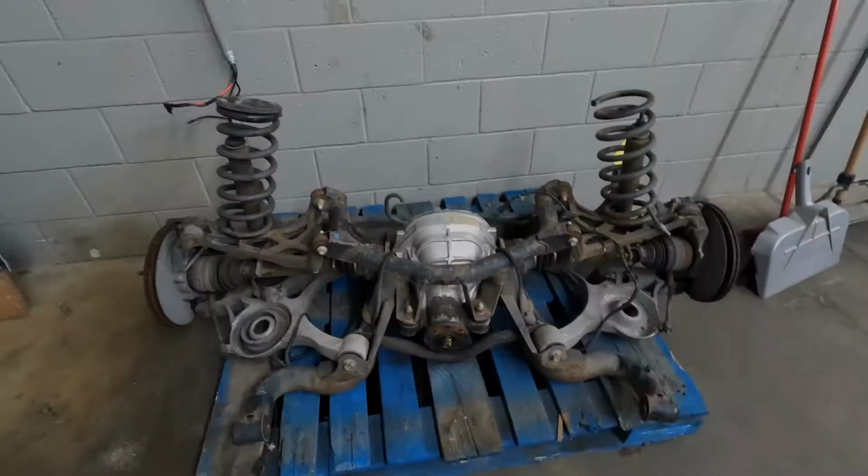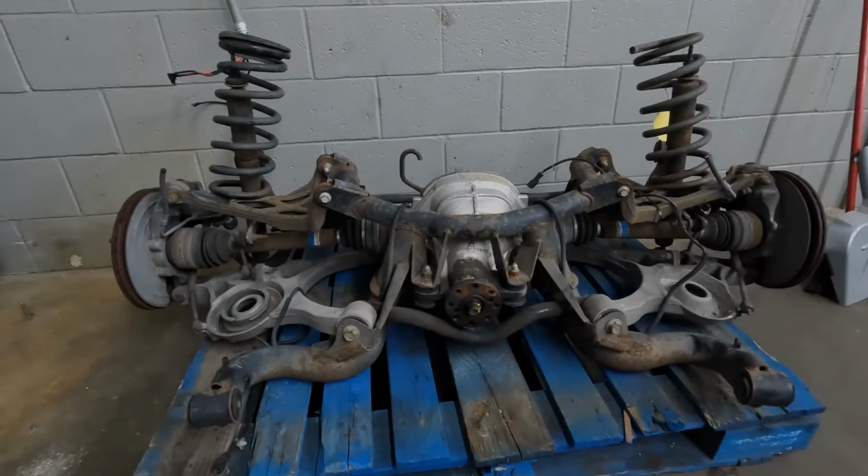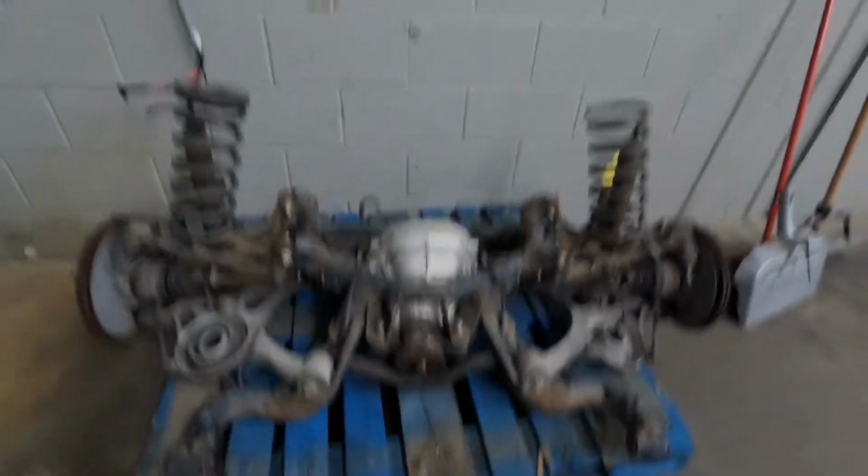But this thing actually came up for a killer deal. This is by far the least expensive rear subframe from a Cobra that I could find. And it was like 45 minutes away from my house. Price and convenience was too good to pass up.